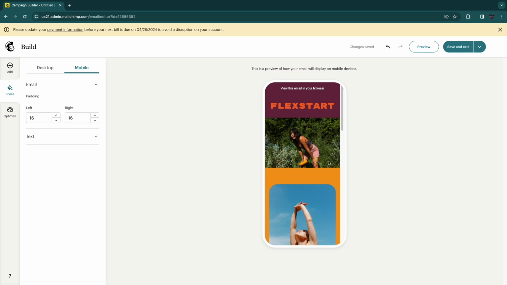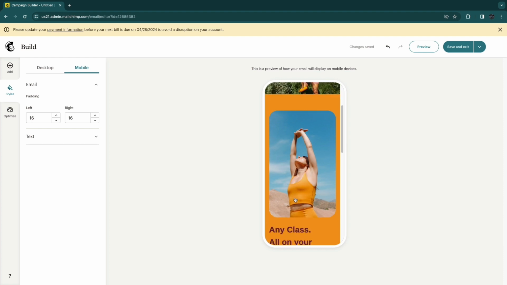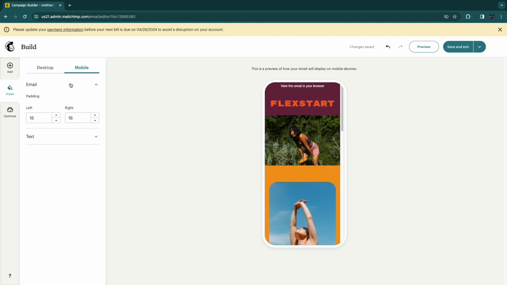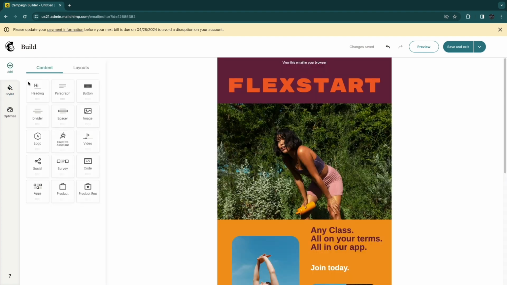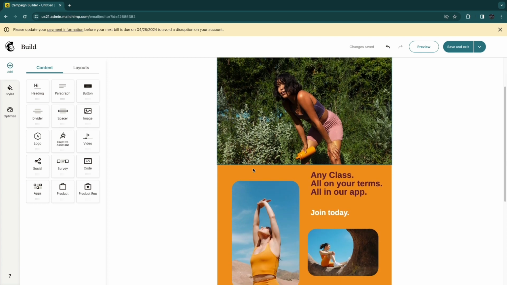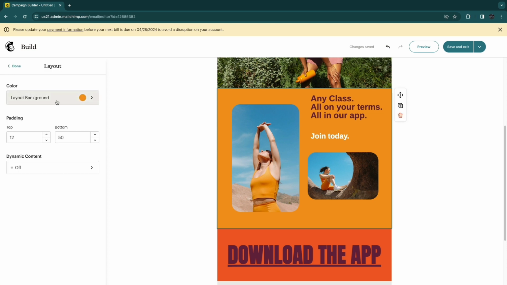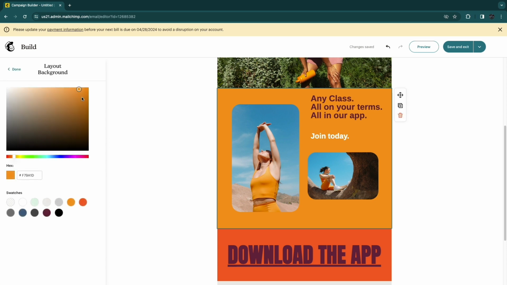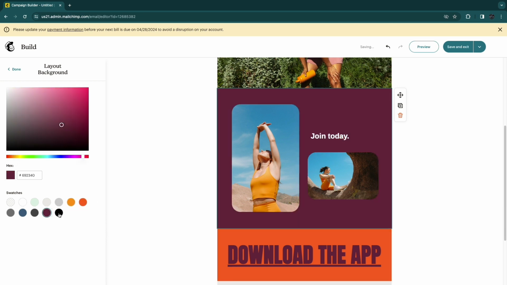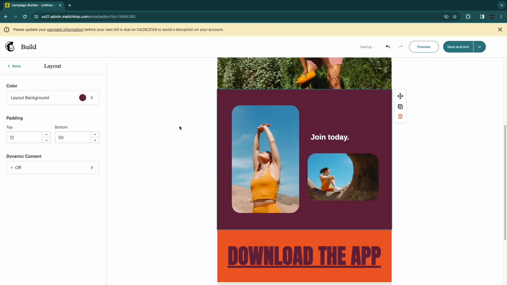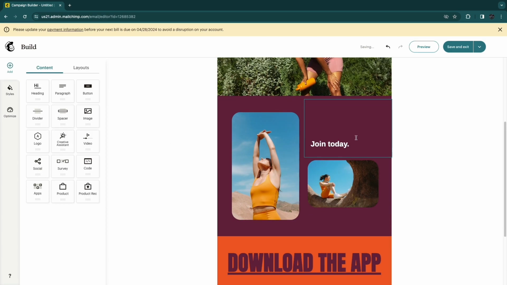And now as you can see here, you don't really have the background image, but if you still want to change, for example, the background of this little part of your email, then that's also possible. For that, just go over to the editor right here and then just click on the section that you want to change the background of. So right here, and then you will see the layout background. For now, it's orange, so you can just change this to whatever you want. So for example, I can change it to this color, and then you will have changed it for both desktop and mobile. So that's how you can change the background color on Mailchimp.